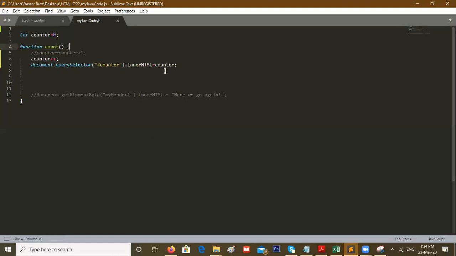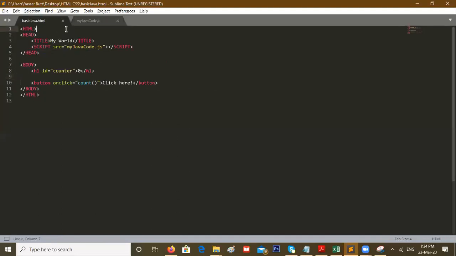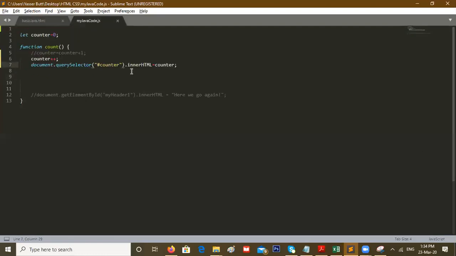So why do you have a hash over there? When you're referring to elements, you need to use the hashtag. So we didn't use that before. With button or with the H1, you need to use it. Without it, it will not work. Let me try without it. I don't think it will work without it.